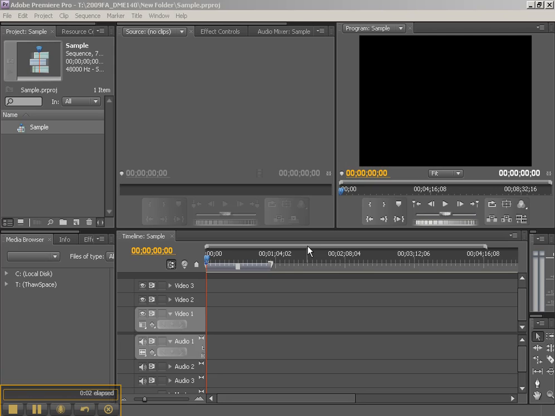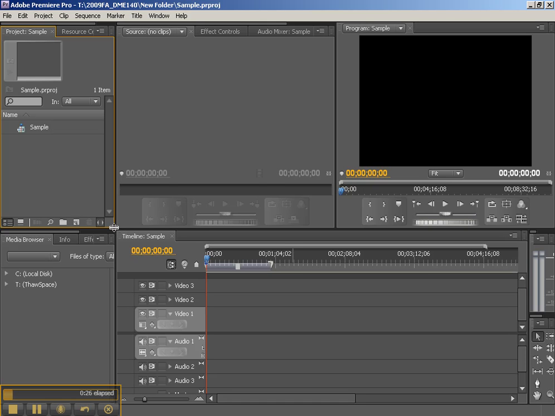In this next video, I want to introduce you to the interface and what you have in front of you. You'll notice it's a pretty heavily tabbed interface, it's pretty dense if you look at it. Over on your left-hand side, you have your project window. This project window is where you're going to have all your footage files that you import and all your timelines that you're using for editing.